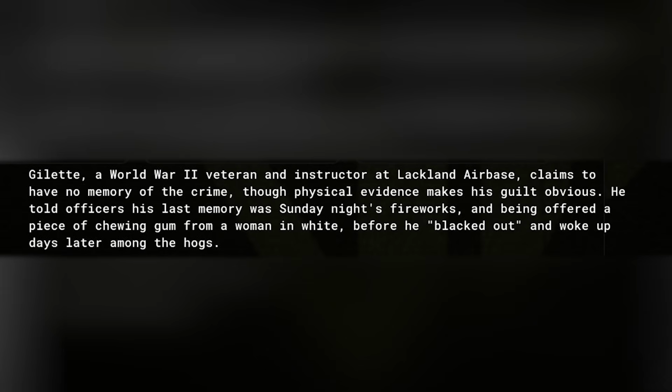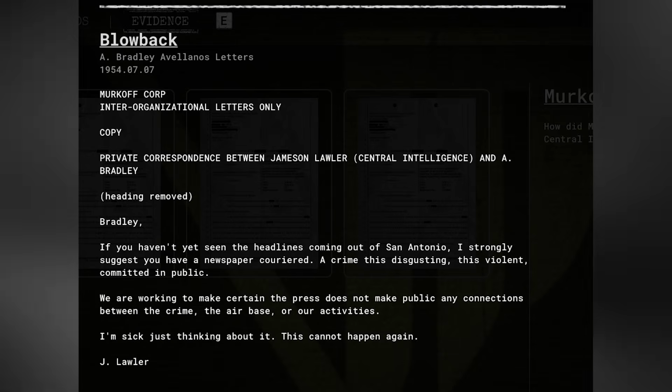He states that he has no memory of the crime, though physical evidence at the scene does prove his guilt obviously. He told officers his last memory was Sunday night's fireworks and mentions being offered chewing gum from a woman in white before blacking out and waking up among hogs. I mean, damn. I've heard of waking up in bushes and stuff like that, but waking up naked surrounded by hogs, it's up there.